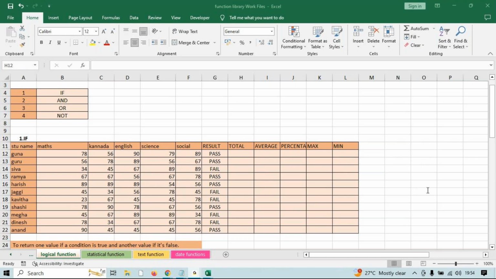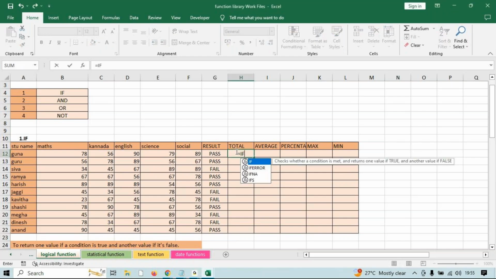And Sai, really, you are also great. This is the method I use. Shivani, this is how I use that method, you have written it. Svetlana, you have written a new function, which no one has written before, not even me. So I'll tell you both. First, if the result is equal to pass, because you have already found the result, so if G2 is equal to pass, then sum of the 5 subjects. Close bracket. If not, fail.